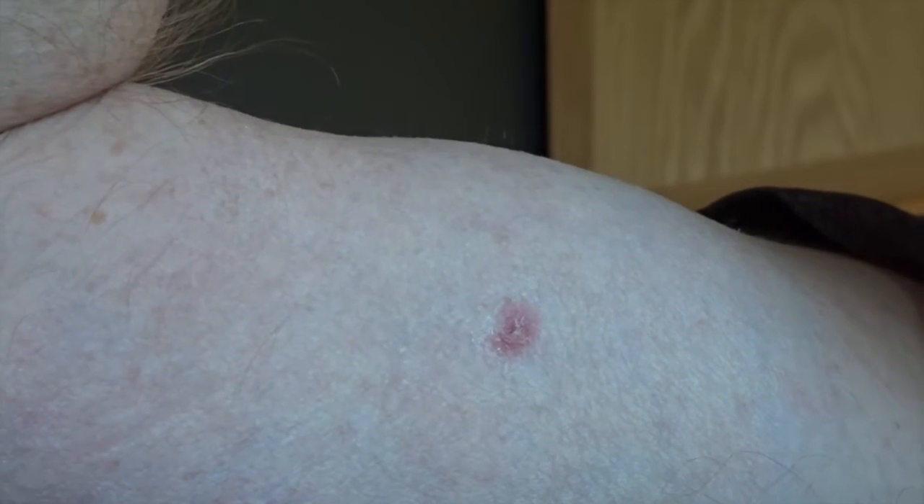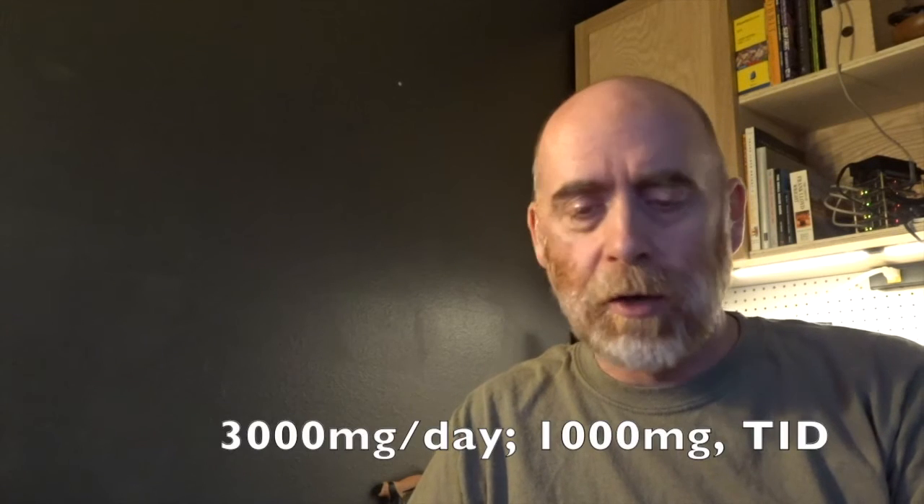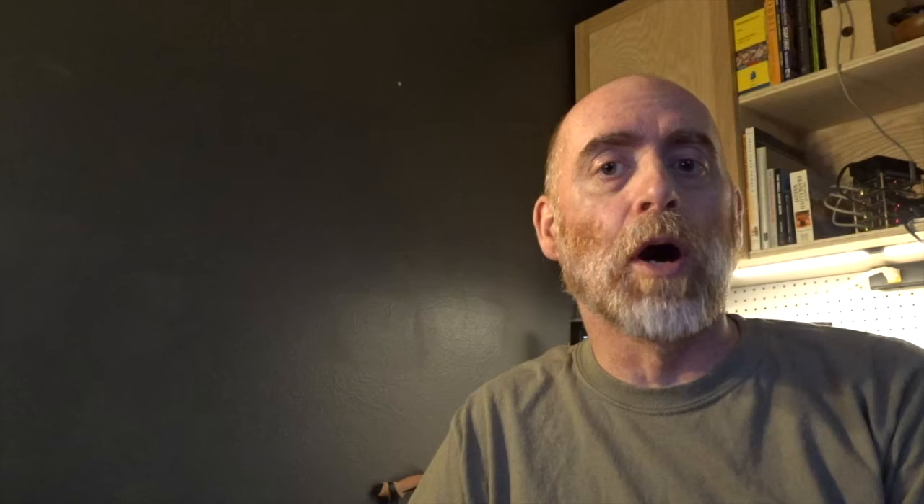Now that I've had my PICC line removed, I have antibiotics that I have to take every day for the next two weeks. I actually have 3,000 milligrams, which is a moderate amount of antibiotics. Oral antibiotics do quite the number on your innards. A function of antibiotics is that they kill bacteria — something that's easily overlooked is that your stomach and intestines are full of bacteria. Good bacteria. Beneficial bacteria.